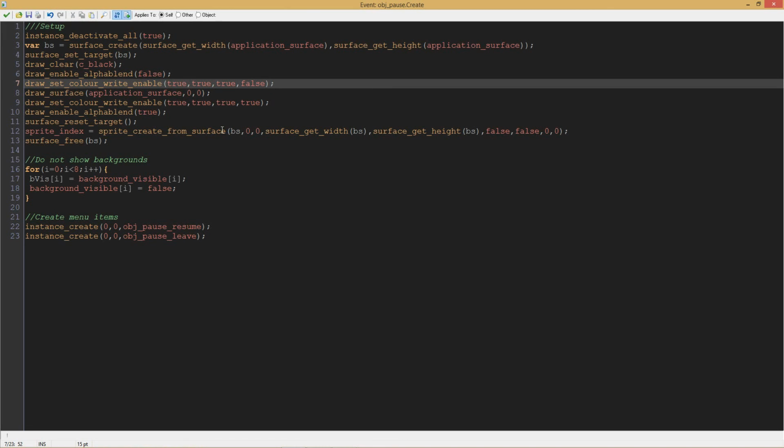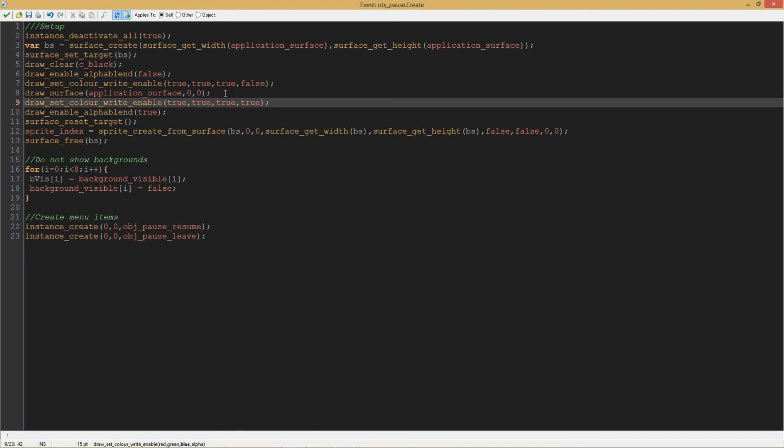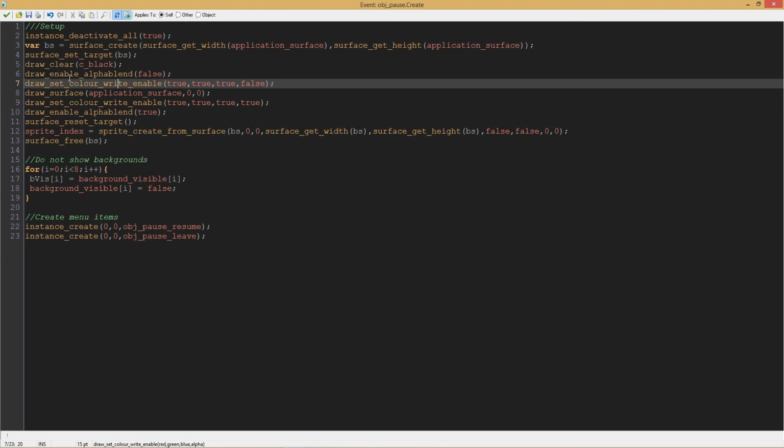And you can use this function for multiple things. If you want to draw something where you only want to use the red in the image, then you can just toggle only red and toggle the others false, and it will only draw the red channel of the image you're drawing. So that's a pretty cool function, also newer I think, or pretty new at least.